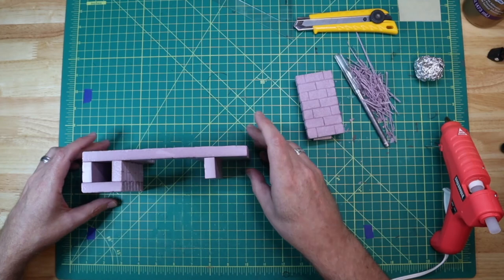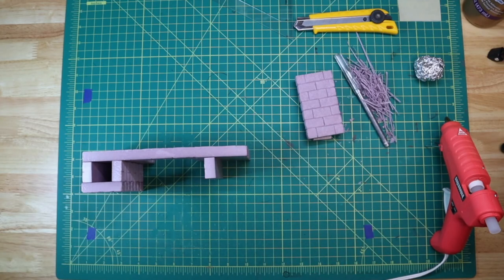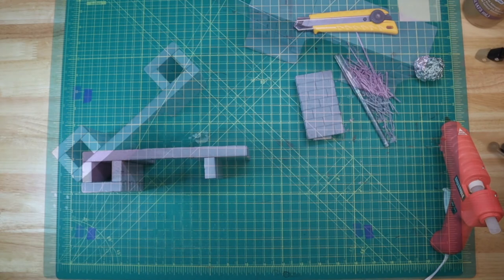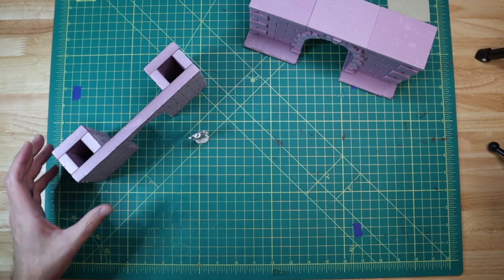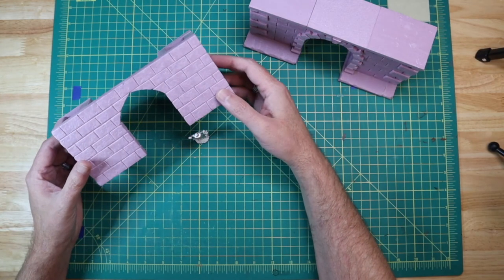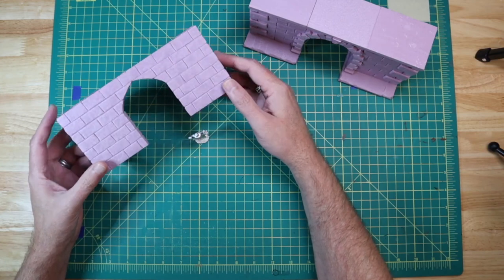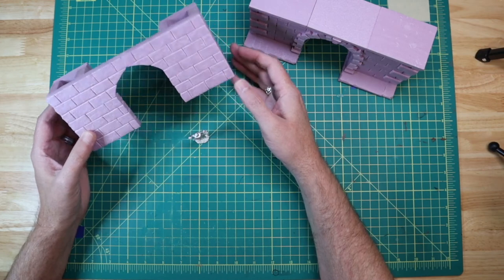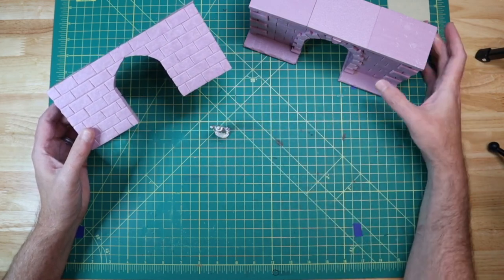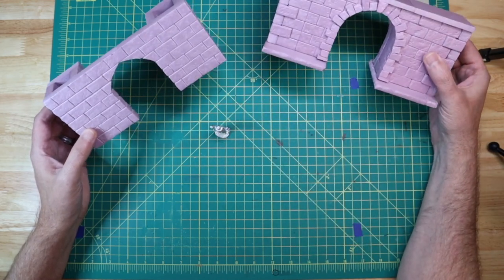All right, gonna go off camera. I'm gonna finish this up and we'll talk about the next step. Okay, it's together, all assembled. At least this sub-assembly is done. And I'm looking at the clock and I'm seeing I'm at 20 minutes already. It's making this a long video, probably more than you wanna watch all in one go.